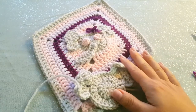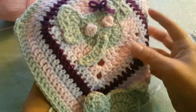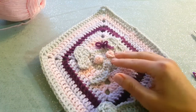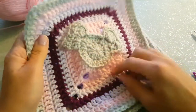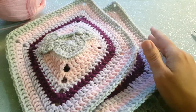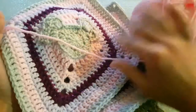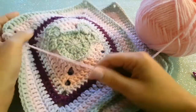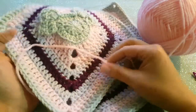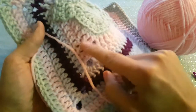Now, I ran out of this really pretty faint pink, but the good news is I had just enough left so that all of my diamonds, I have an even number. So I have so much pink, and I really didn't want to go to the store and buy a whole another 300-gram ball of this pink. So I'm going to transition to this pink, and it might not look like it on camera, but it's just a bit deeper than this pink here.